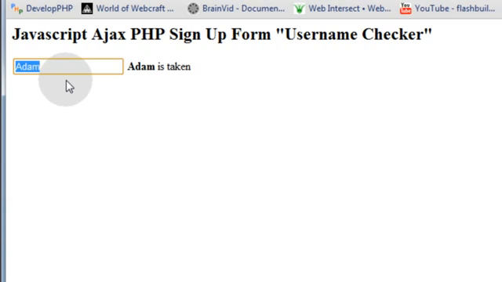We're going to be also learning how to check and see if the username starts with a number. So say something like that: first character must be a letter, so you can let them know that you're not going to accept their username if it starts with a number. A lot of sites don't let their usernames start with a number, so if they do something like that, it's fine, as long as it doesn't start with a number.